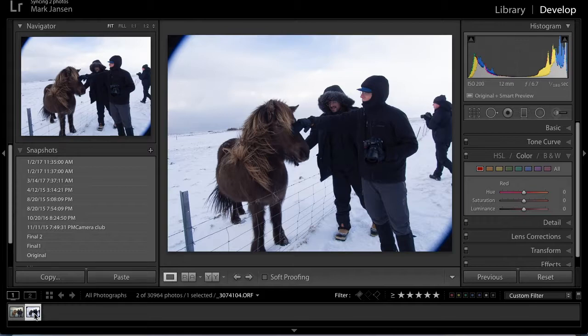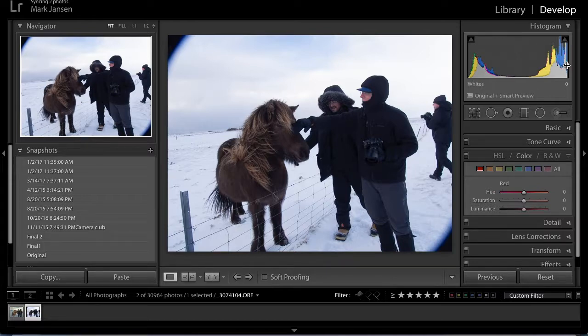And usually as you go through your camera roll and you're looking at your raw files and you're thinking, that one, I'm going to throw that one away, I'm going to throw that one away. It's really important to take a look at your histogram. So here's the histogram for this particular picture. And what this is telling me is that there's lots of room in the darks, and there is a little bit of room in the light. So I'm going to be able to have a balanced exposure.